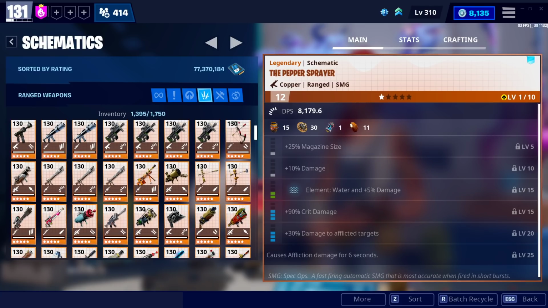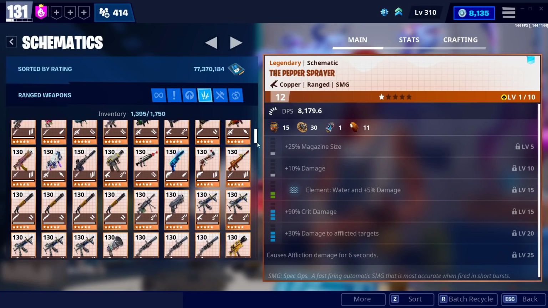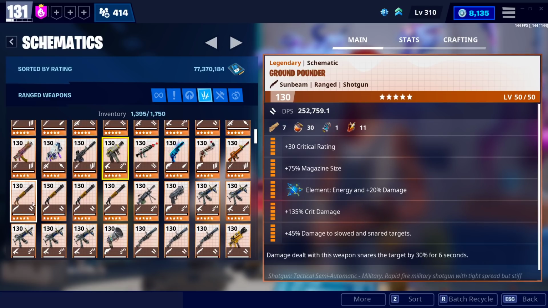Not only am I looking at the absolute best weapons for something as rare as a supercharger, it also depends on your playstyle. Maybe you don't love ARs as much. Maybe you want the Founder's Quickshot, which is an SMG and also a clone of the Thrasher, just better in every way in that regard. Maybe you really like shotguns. The Ground Pounder is a healthy pick for a shotgun to level up right now.